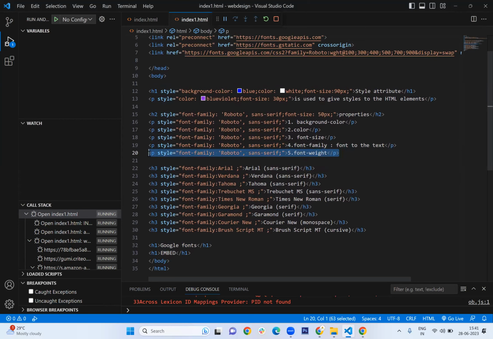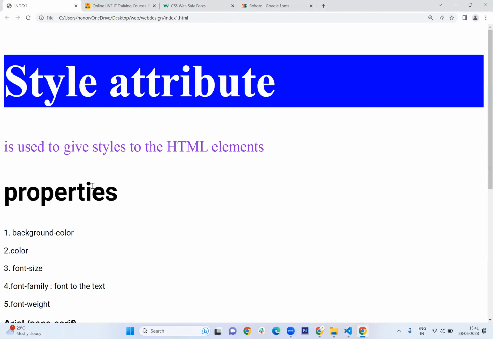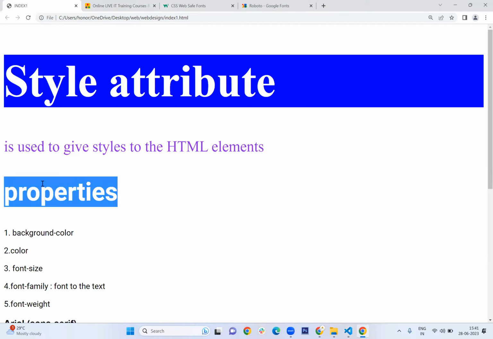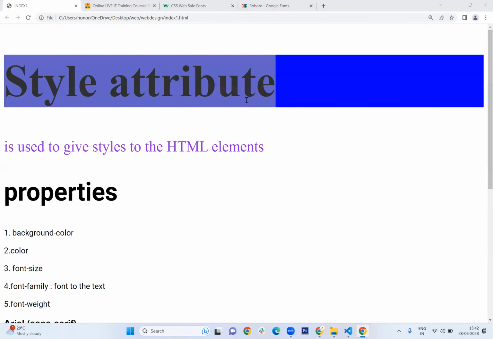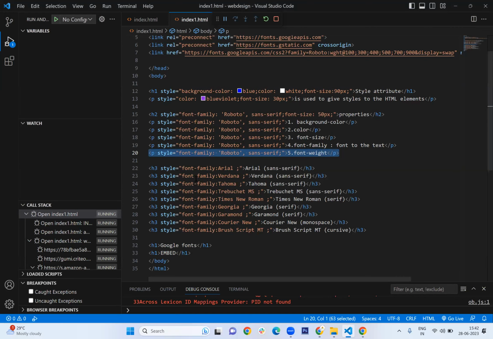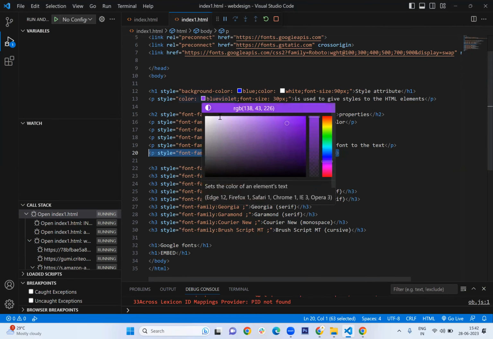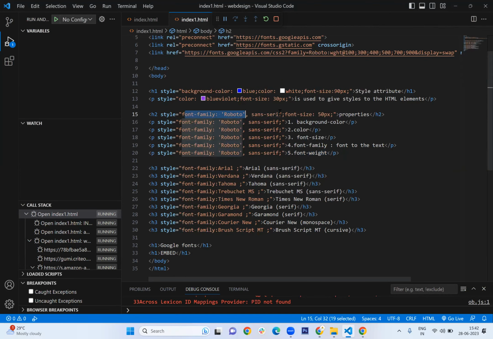So guys, if you want to change the weight, suppose by default, we will get all the headings in bold text. Suppose here also, the heading is coming in bold. If you want to change to a lighter weight font, you can use the font-weight property. Okay, so before adding the font-weight, I will use the font-family.